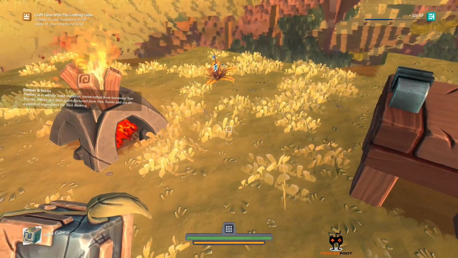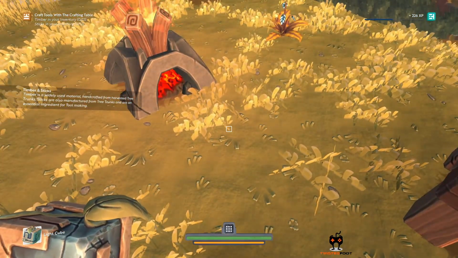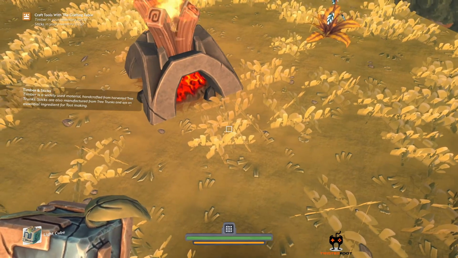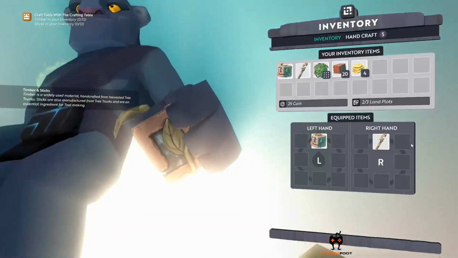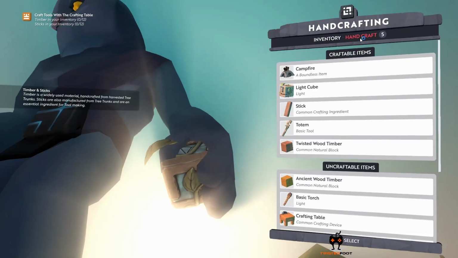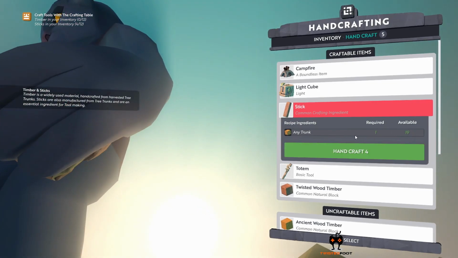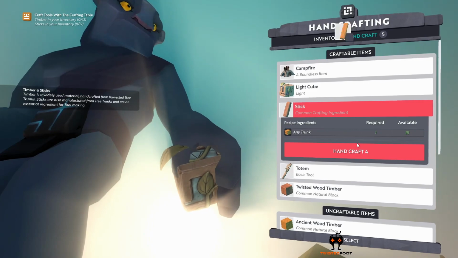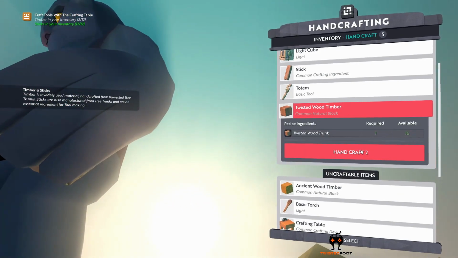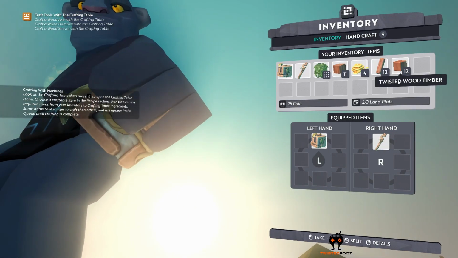So craft tools with the crafting table. Timber in your inventory, sticks in your inventory. Timber is a widely used material, handcrafted from harvested tree trunks. Sticks are also manufactured from tree trunks and are an essential ingredient for tool making. So while I was out, I did grab a few extra trunks so we can craft sticks. Now sticks, you get 4 per trunk. So now we have our 12 sticks, and we just need to create some more timber. And now we have 12 sticks and 12 timbers.